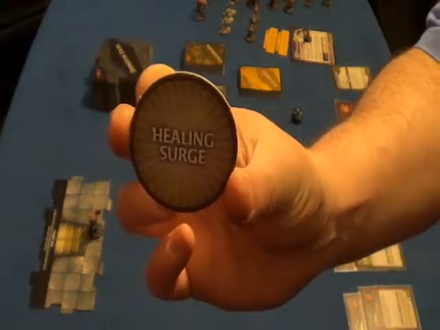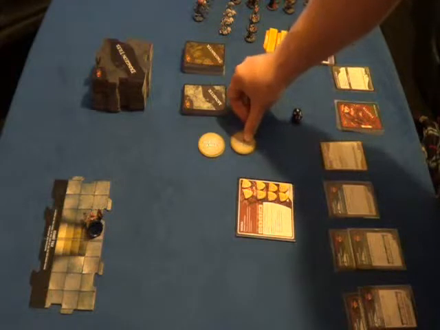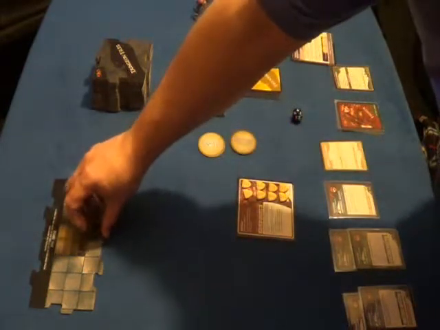which are these. On the back it says you use a healing surge token to revive a hero that has been reduced to 0 hit points. That's basically what you do. So for example, I've been attacked by a monster. It's taken my last hit point off me. I then get knocked over. I'm unconscious. I have 2 healing surges. So on my next turn, I use a healing surge. Basically, I just turn it over and I stand up, and that's my turn over with.